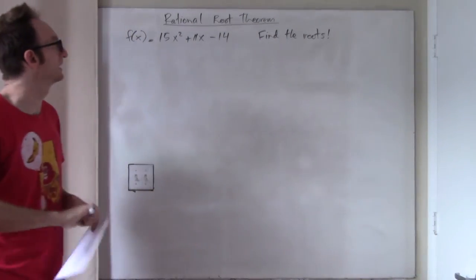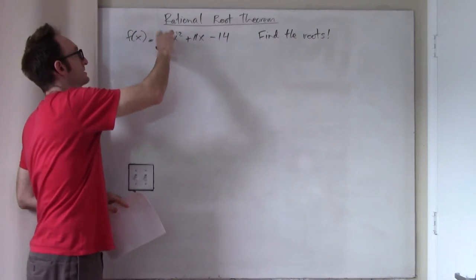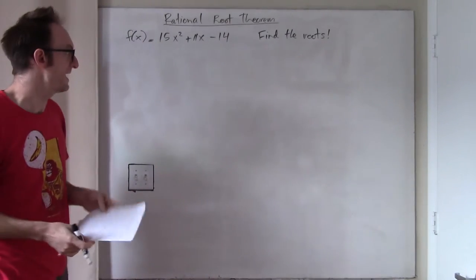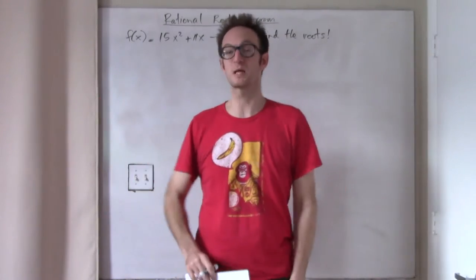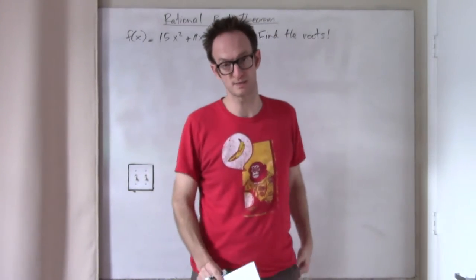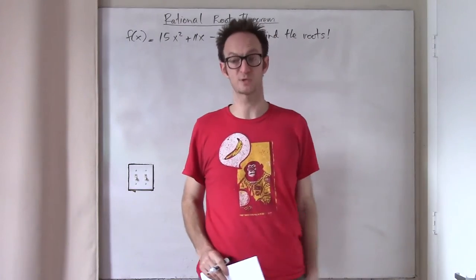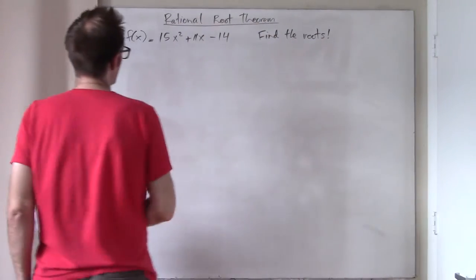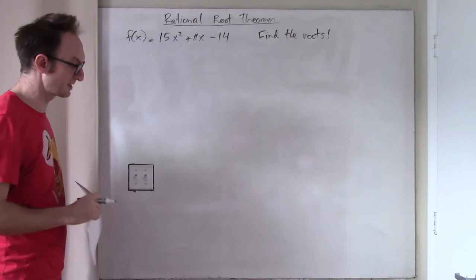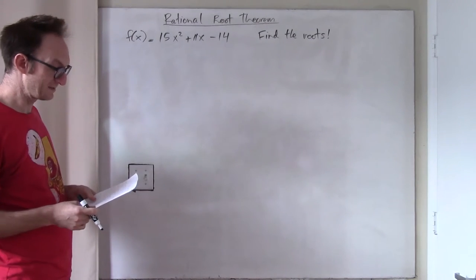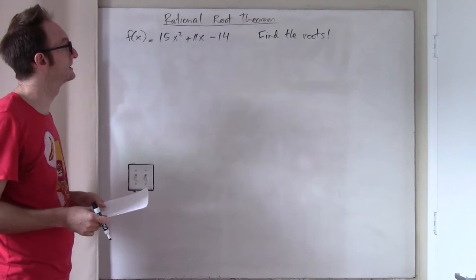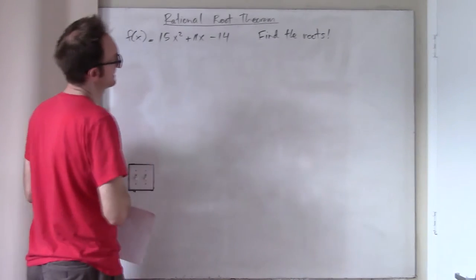Well, in this particular case, this is a very simple polynomial. It's a quadratic, and we already know everything there is to know about quadratics. We can use the quadratic formula. We can always determine whether the quadratic has roots and what the roots are. So here, let's just find the roots of this quadratic and see if we can learn anything. In fact, this quadratic factors, so that's nice.